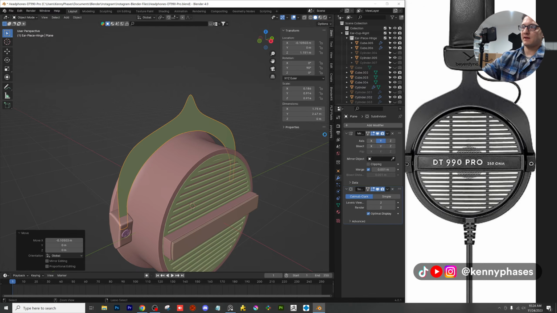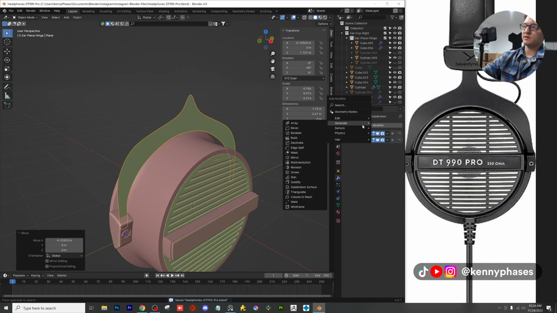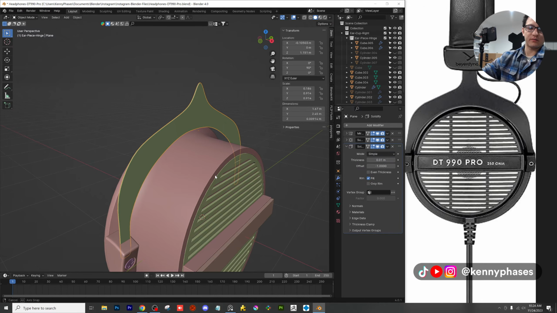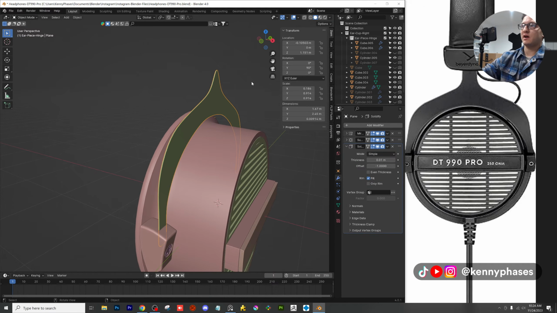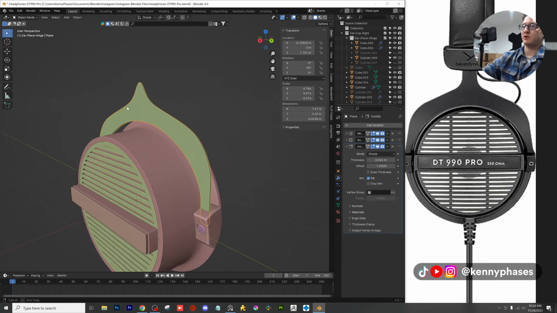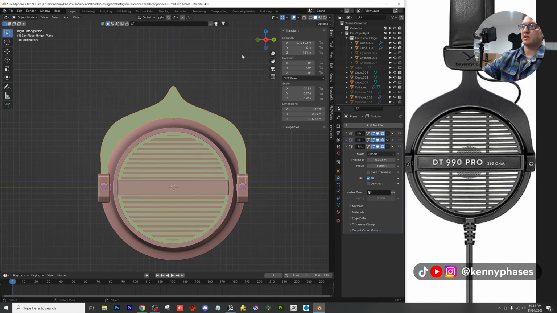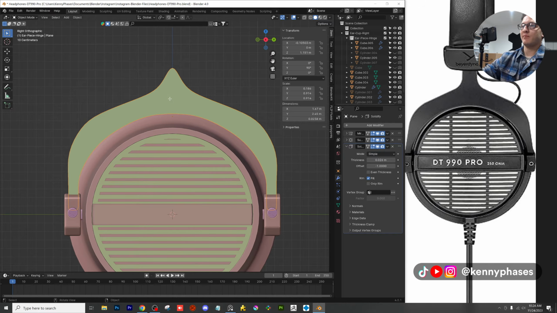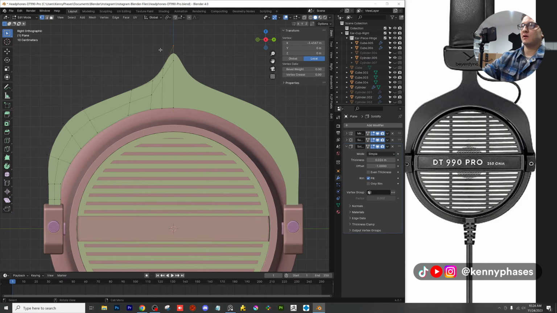Now, another thing I'm going to add to this, just real quick so I can visualize, is a solidifier. We can make this as thick as we want. Luckily, this is just like a cut piece of steel or something, so it looks like this already. We don't have to do too much with like a bevel or any weird geometry. This is starting to look really good. I just got to fix the top. I'm pretty happy with the way it's looking, so I'll fix the top part here.